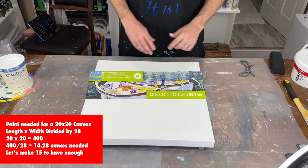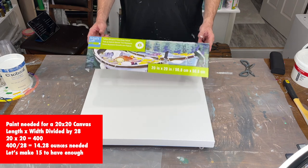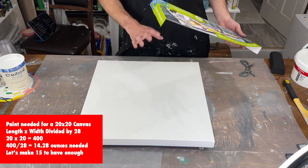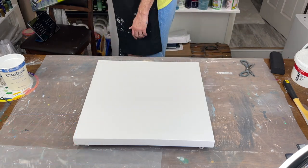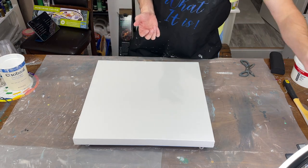Okay, so what I have here is a 20 by 20 canvas. I'm going to need 14 ounces of paint to cover this canvas. I have got a few colors here I'll share with you.